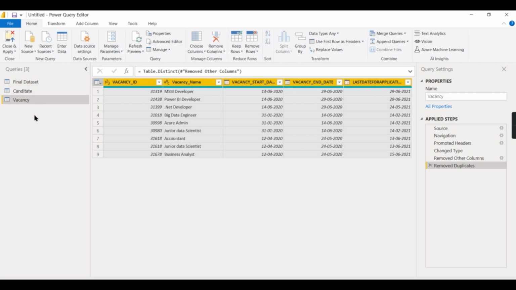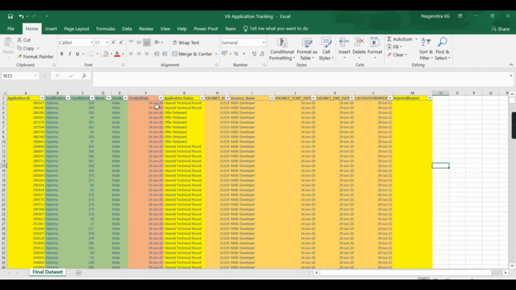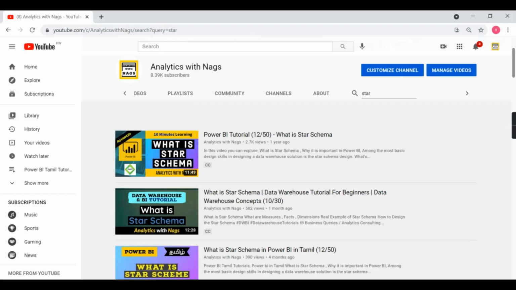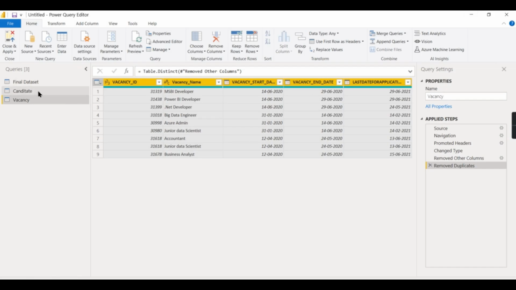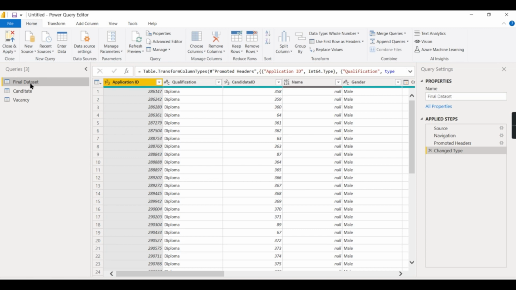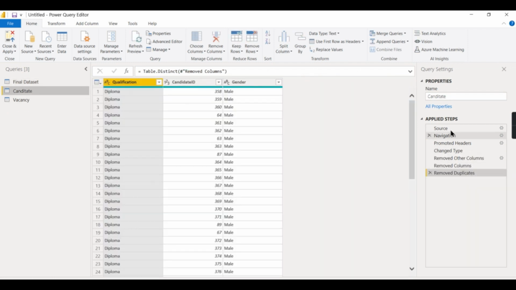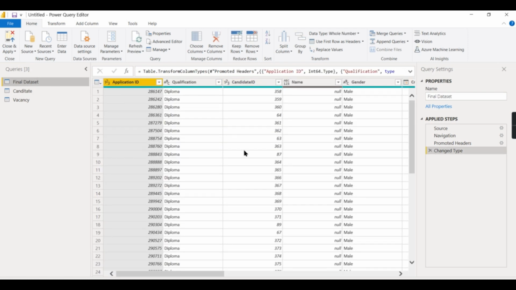Now this vacancy is ready, candidate is ready, and as I said, it's optional to create a date dimension for this analysis. I'm leaving it. You can create your own date dimension. Again, as I said before, if you don't know, just go and search in this search box. Now I have created two dimensions. Do I need to remove these columns? No, because once you remove them, that will reflect here, because you can see the source code of it. Everything belongs to here. I think we can do it. Let's see. If not, we can remove it.